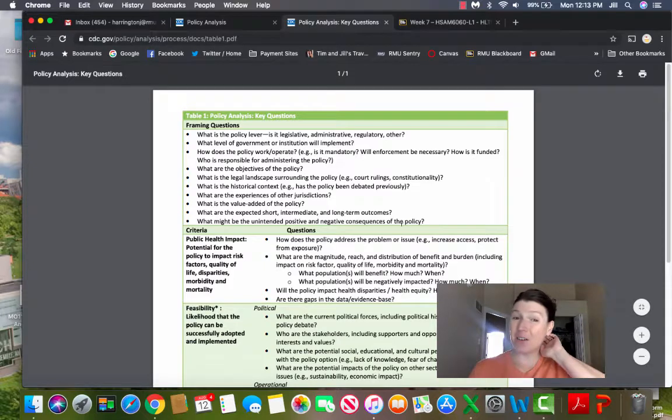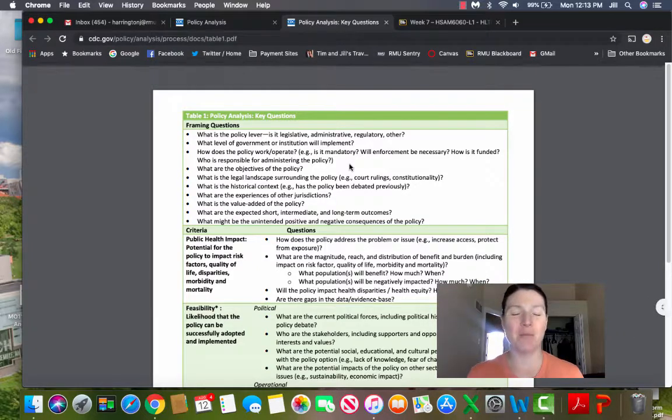So some of the questions, I'm not going to go through all of these. Like I said, I will post this up there in the classroom, but I thought it would be helpful. This first set of questions is really important. So this first question, what is the policy lever? And what this means is who's pulling the lever on this, to put it most simply. Who is telling us that this is policy? So is it legislative? So is it a statutory law? Is it regulatory? Those are our administrative laws. Or maybe coming from an organization like the Joint Commission, that's regulatory. Administrative tends to be, when you're talking about policy, stuff coming from within your organization. So where is the lever?